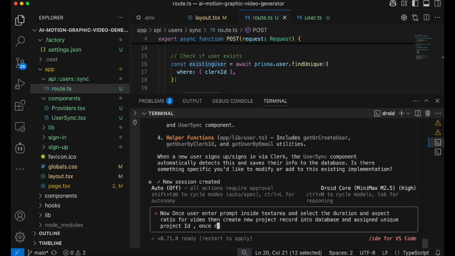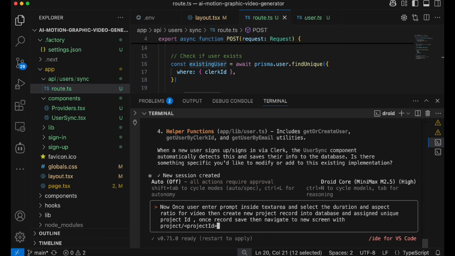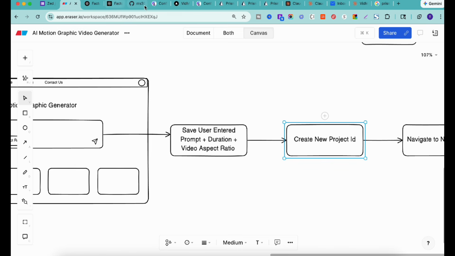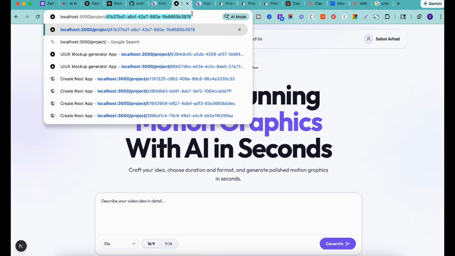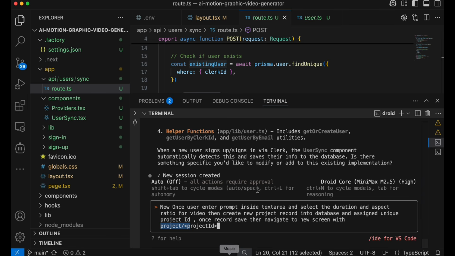Once the record is saved, then navigate to a new screen with project/project ID. Okay, so this will be the path. Basically it will navigate to /project/ and some project ID. Okay, so that's what we mentioned.